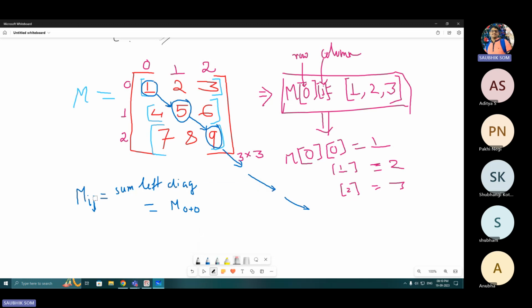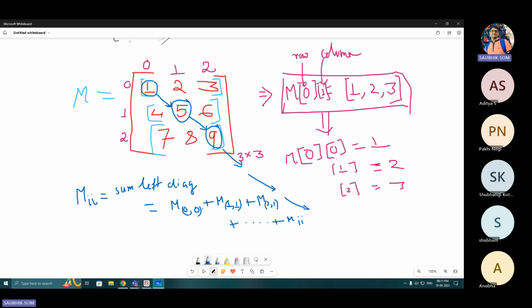Since this is a square matrix, i equals j. So the left diagonal calculation is done.